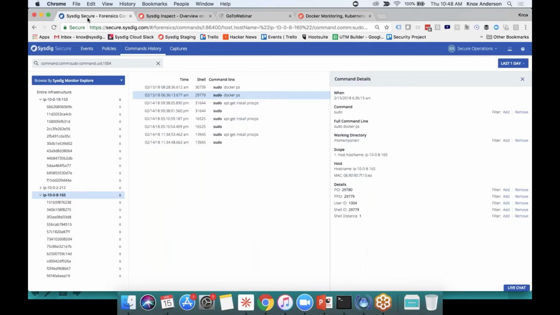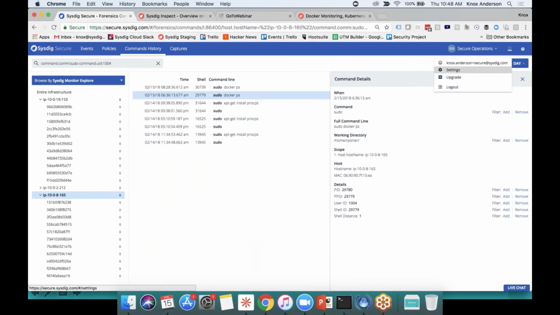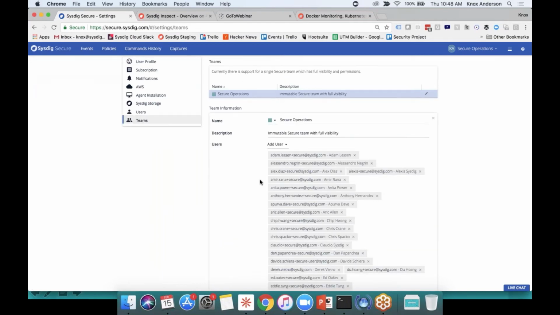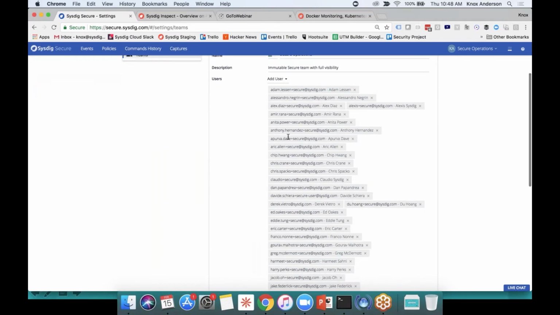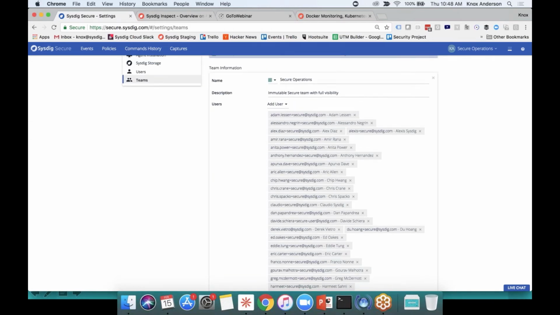The other thing I want to touch on really quickly from an admin perspective on the security side is you want to limit the access that different users have. That's why we've built this functionality of teams, where you can limit the scoping of a user based on any piece of host or container metadata. So if a user was only in charge of securing a specific Swarm service, when they log in, they'll only see data for that service.